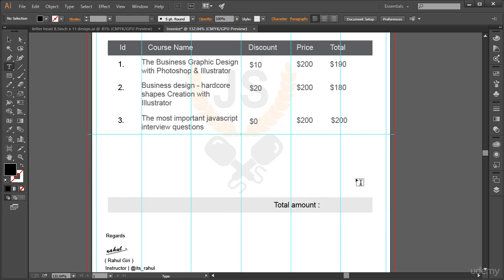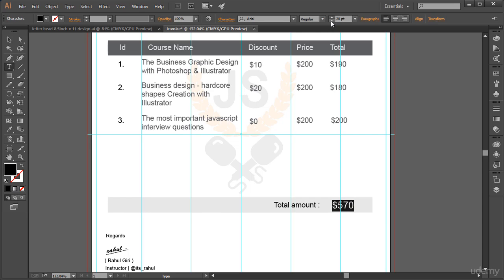So this is gonna be like $570 here. I can just go ahead, click here, and we can simply make it $570, right? And because of total amount, you can go ahead and increase it, 20 pixel will be great here. Or if you don't want to increase it, you can just make it bold. So let me make this bold here. I think making bold is actually a great idea here.